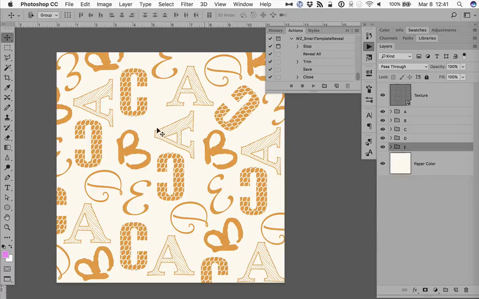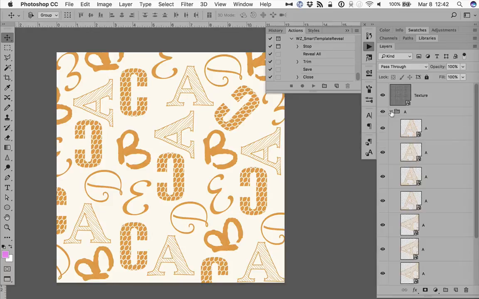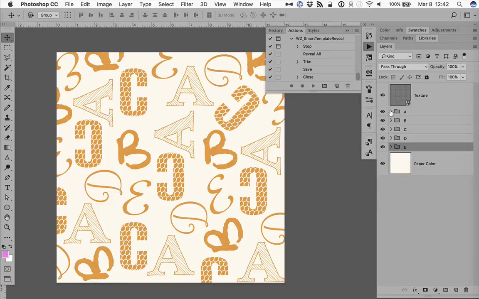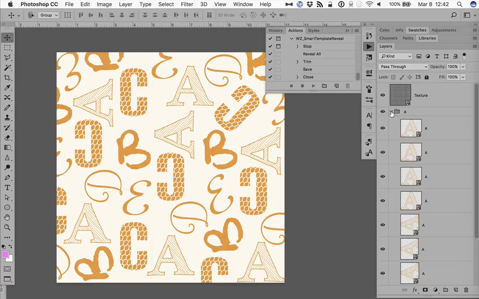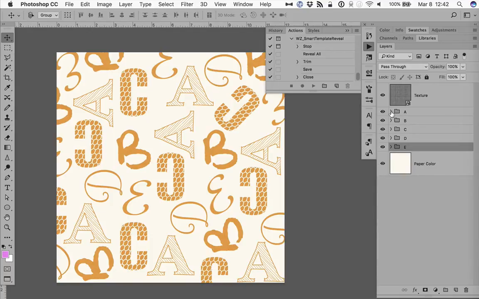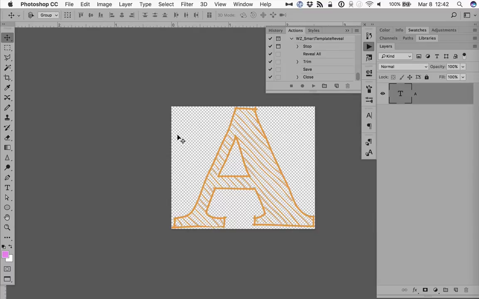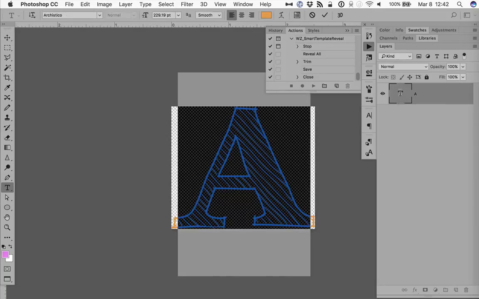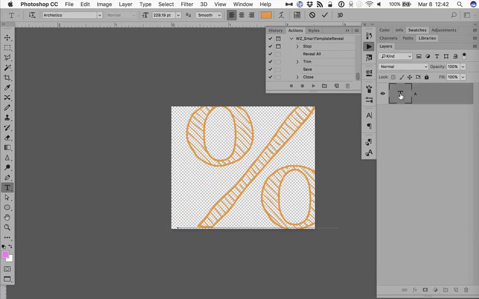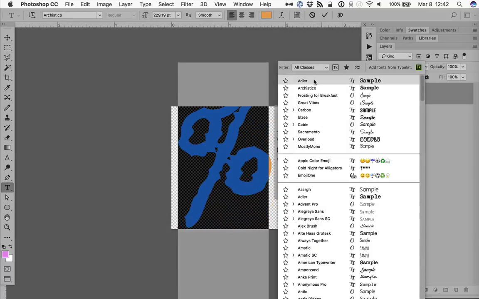So this paper here has A, B, C, D, E for the different layers, and each of those letters is collected into a folder so that you can just open that folder, change one letter, and you've changed every letter. I'm going to go ahead and replace these letters with symbols instead for this particular paper. So I'm going to expand the A, double click on the thumbnail, which brings up the smart object. Now you'll see here in the layers panel that this smart object is actually a text layer. That means I can double click on that T and I can edit the text. So let's make this a %, and let's change the font.